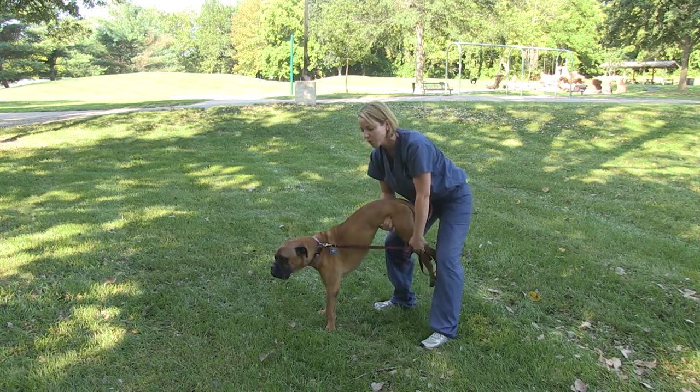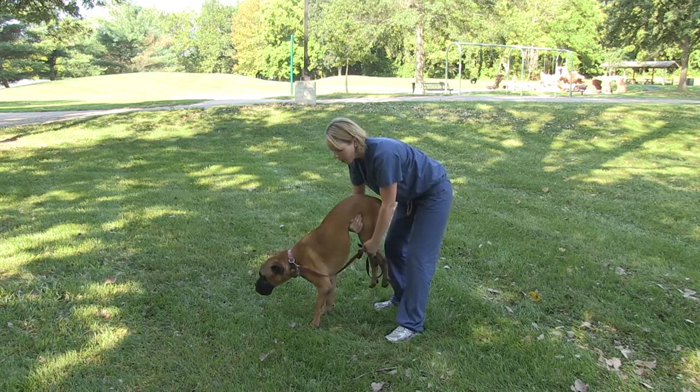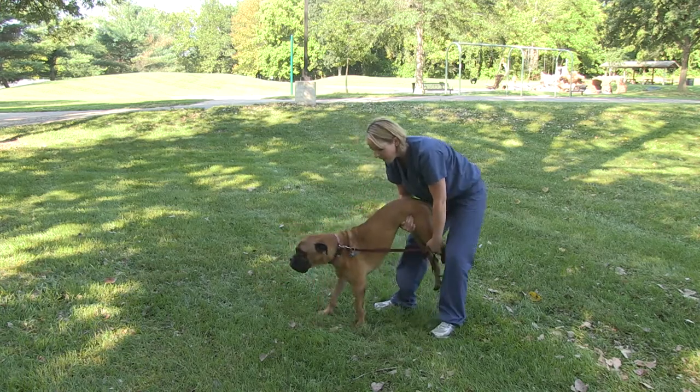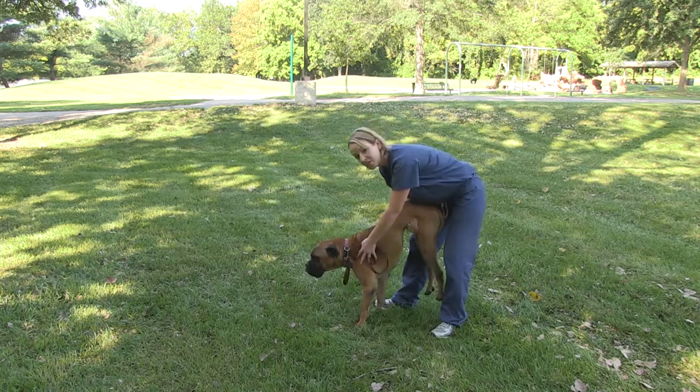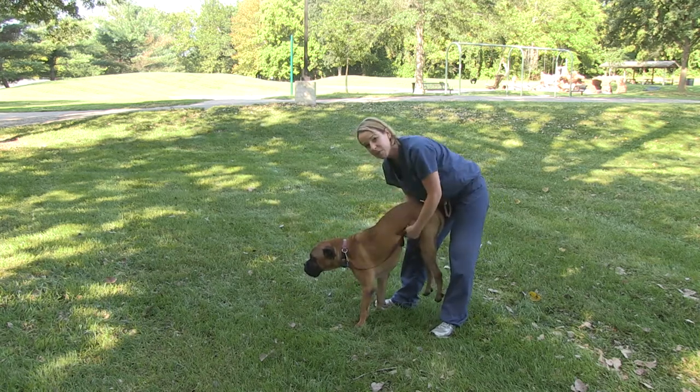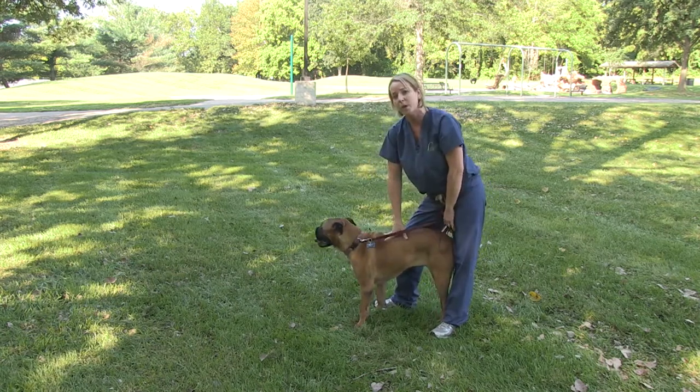As they get more advanced, you can raise them up even higher, or start to take a few steps forward or backward. It takes a lot of concentration, so you want to go slow and steady. This is shifting way more than 50% of her body weight onto her front legs and will help build that muscle mass up front by doing wheelbarrows.